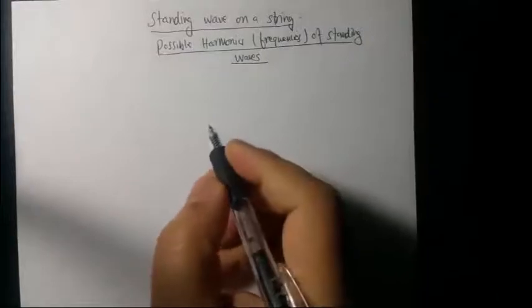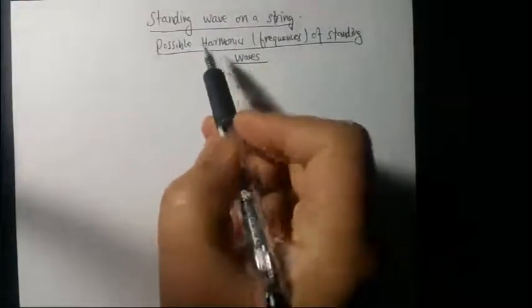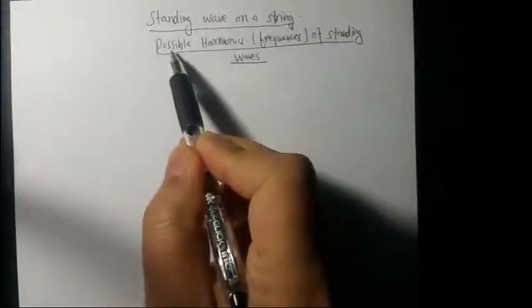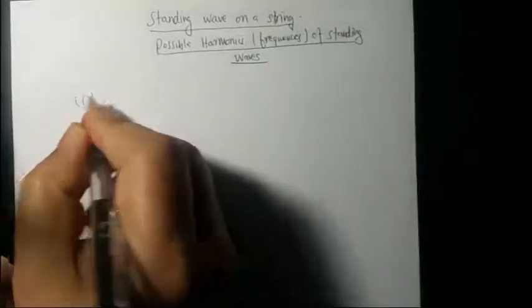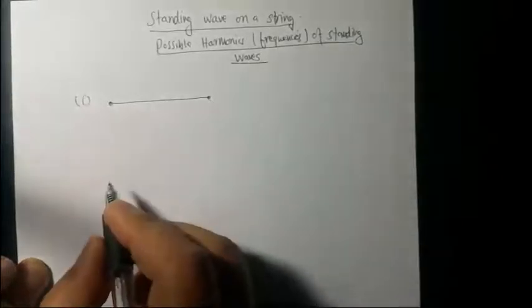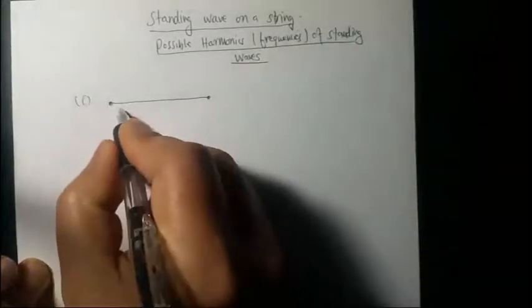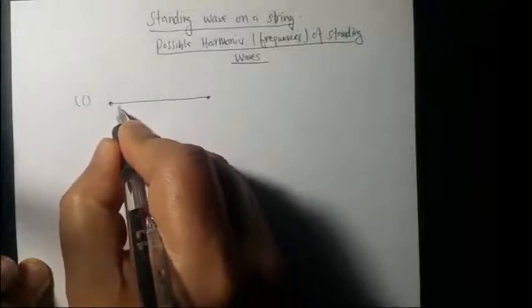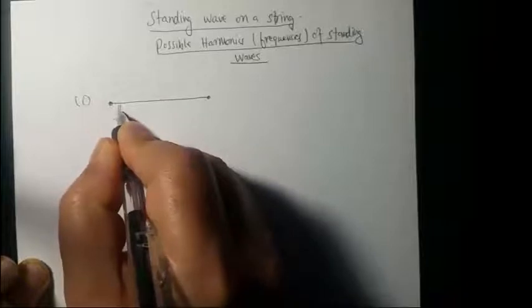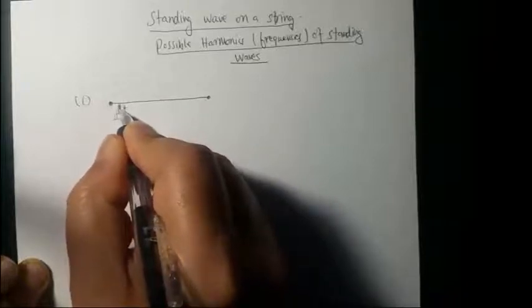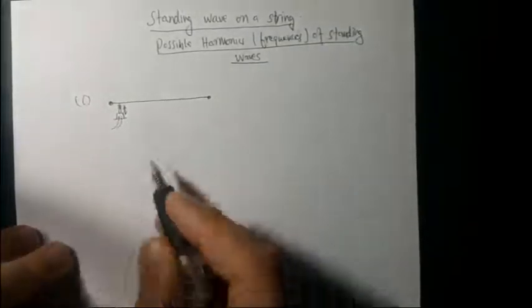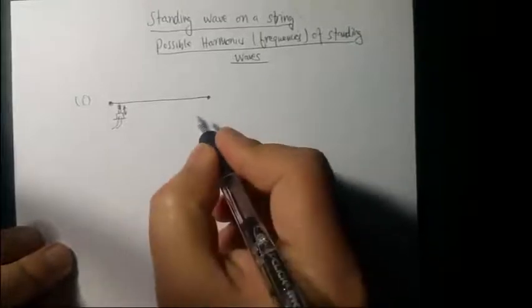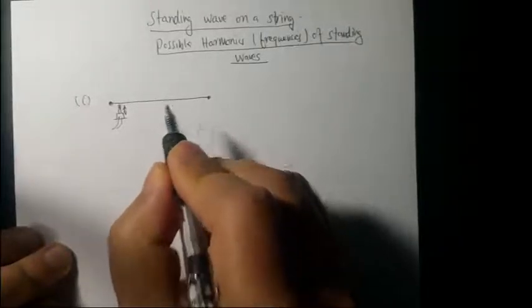So first I'm going to derive some equations for a standing wave on a string, the possible harmonic frequencies of a standing wave. So if you have a string which is fixed at both ends, and you generate the frequency, you provide the signal using a mechanical vibrator. That's how we do it in a real lab. You put a mechanical vibrator and it vibrates the string, and you can slowly change the frequency until you get the standing wave patterns. So starting with the fundamental, or the first possible harmonic.